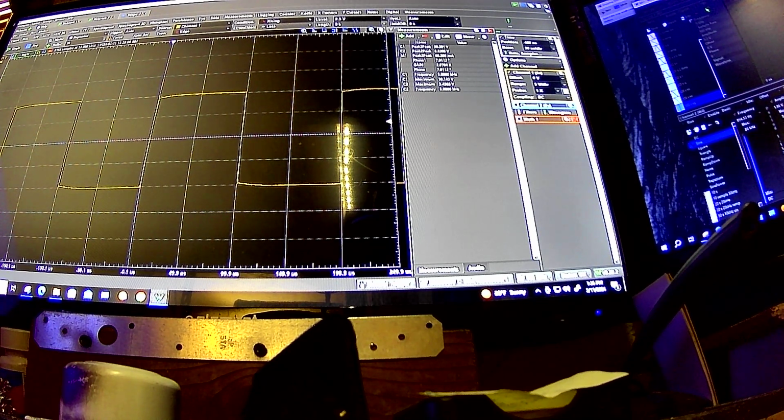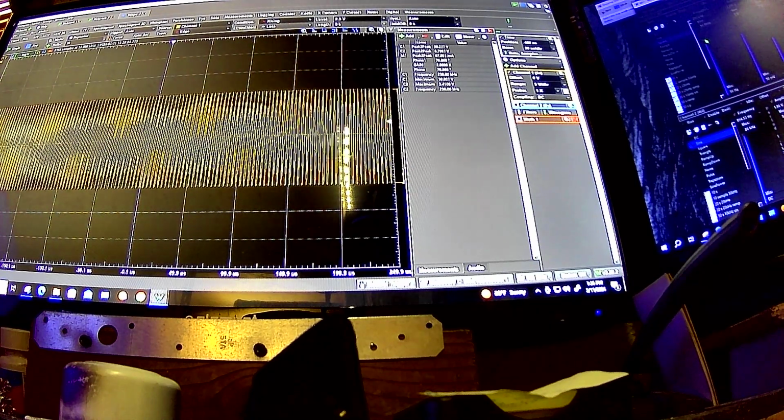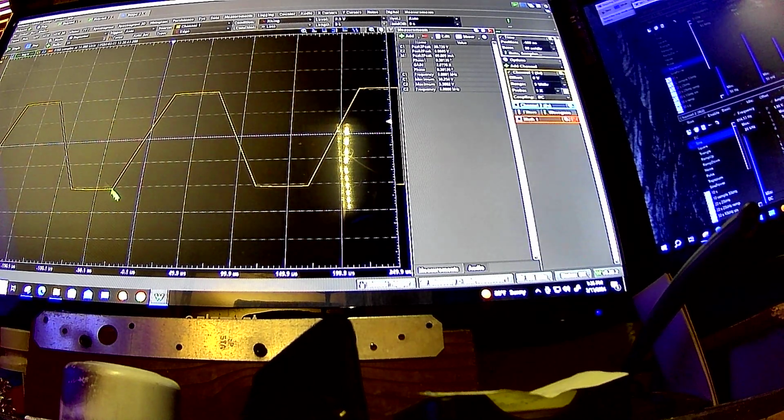If I go over and generate a trapezoid wave, this is going to be a little disingenuous, because it's going to be at full resolution. Let's go to the basic, and go down to trapezoid waveform, and then drop it down from 250 kilohertz to 5 kilohertz. What we're looking at right now, see, this is very, very good.